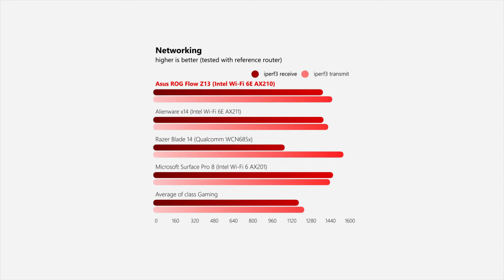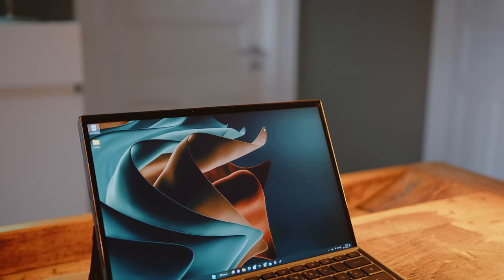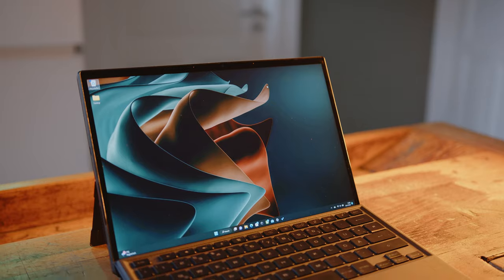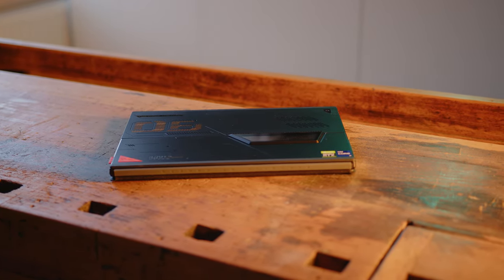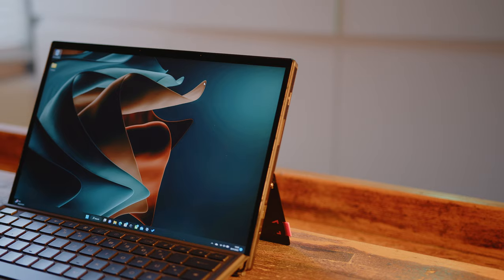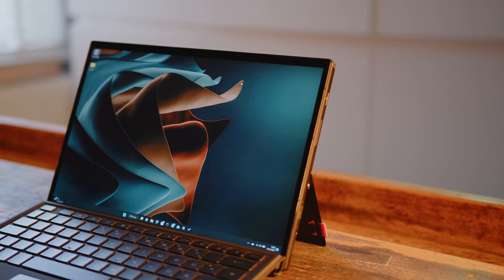Regarding wireless communication, the small tablet also gives us no reason to complain and offers speedy transfers. That said, while the average transfer rates are absolutely fine, they haven't been as stable as we are used to from high-end devices, but that should hardly pose a problem during your everyday use. Since this is a tablet after all, it comes with two cameras, an 8-megapixel shooter at the back that offers decent quality for the occasional quick snap, and a 720p webcam that offers not the best, but also not the worst of what we have seen so far in laptops.